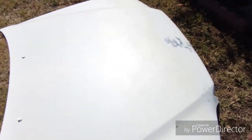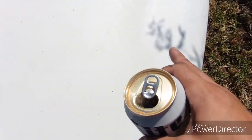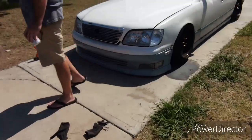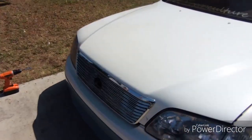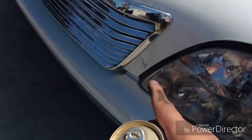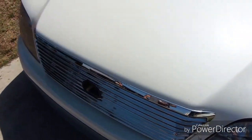Alright, so we went from this hood. If you guys remember, I had damage right there for the OG followers. And that's all pretty much primered. To this beautiful hood. When I got it, it just has to be like some goo gone. Buff it out. Pretty much I'm going to buff the whole thing out. Buff right here. And then I found the black one, so I got that one.